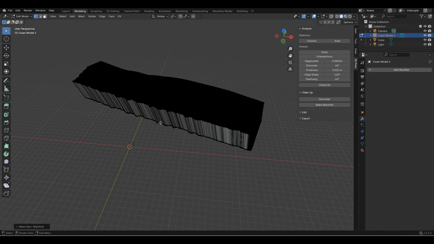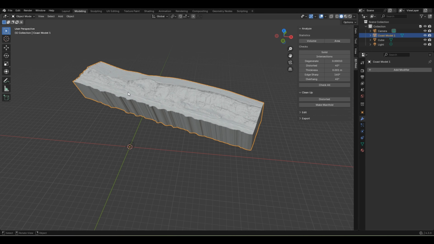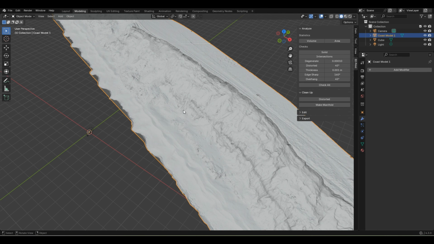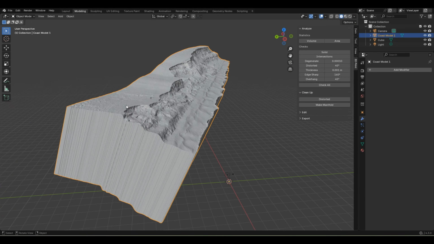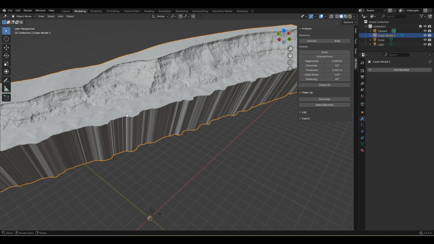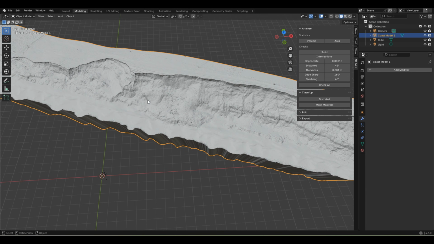The next step that we can sometimes do, in this case we're not going to do. You can inspect this by going through the process of extruding and checking for non-manifold edges, and you can see whether or not the model itself is looking weird in terms of its triangulated mesh, whether you're going to have weird holes, or duplicates in the same spot causing weird geometry errors, overlapping vertices, or weird shading artifacts.